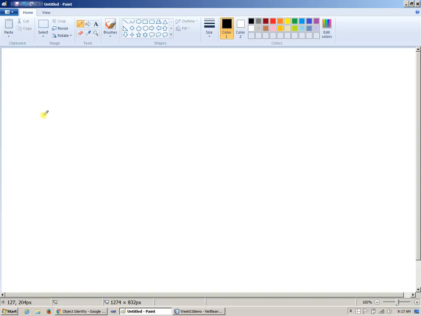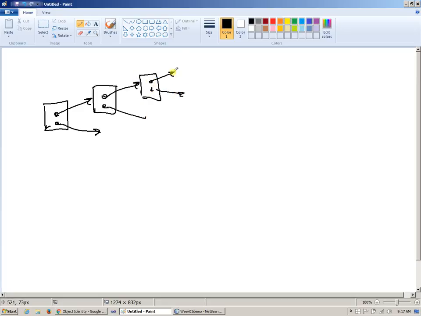You can have an object which may have references to other objects of the same type, and these two may be referencing objects, again, of the same type, like this. And so, therefore, you can build trees out of these objects.